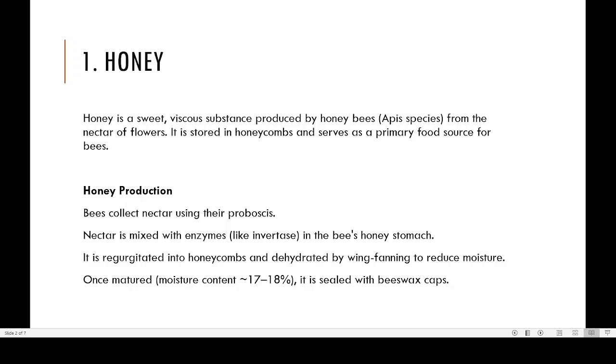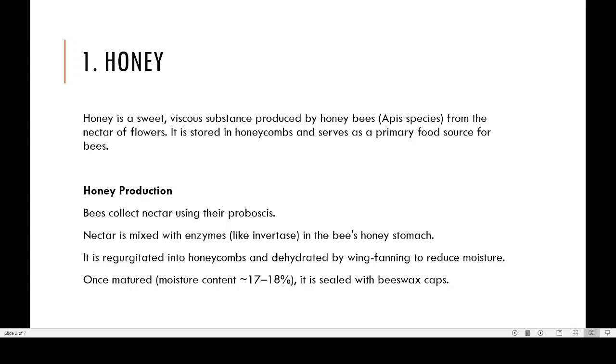Most of the honeybee species belong to one genus, Apis: Apis mellifera, Apis cerana indica, Apis dorsata. So these are the different species of honeybee, and all the honeybee species produce honey. And how do they produce it? Because you know what nectar is. Honeybees collect nectar, process it in their body, and finally produce the honey. That is how the production of honey actually goes on.